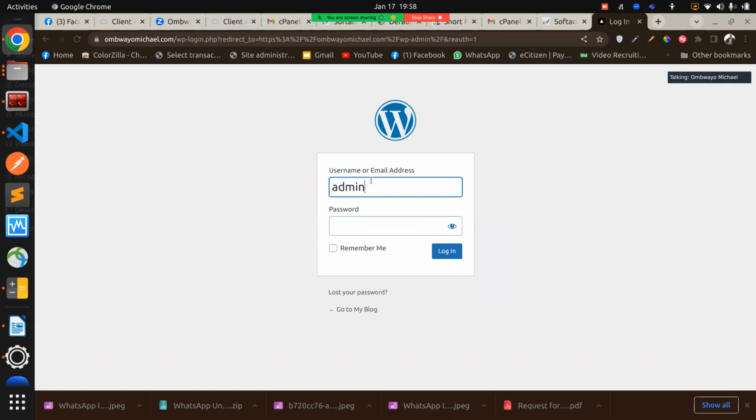And if you notice, we have not created a database manually. We have not installed MySQL. We have not installed Apache. All those have already been set up for us in this particular server, the shared hosting server. So when you do installation, automatically everything is set up. You just focus on your work.